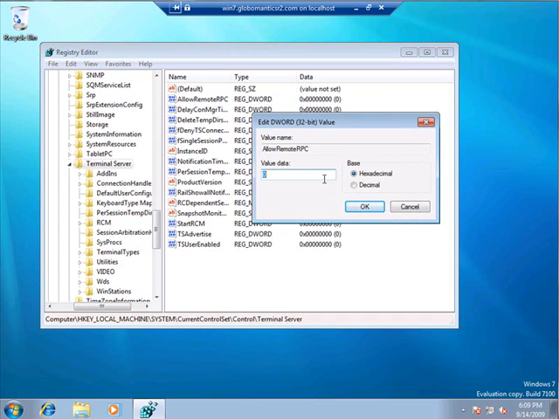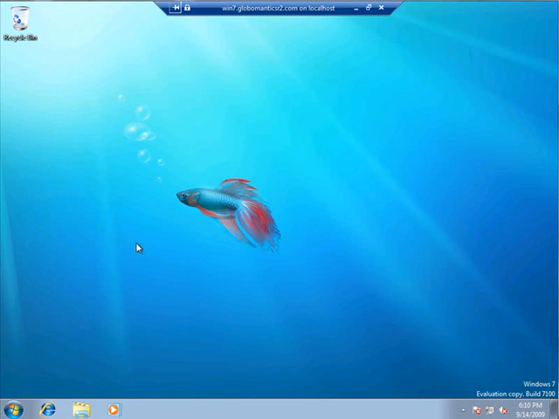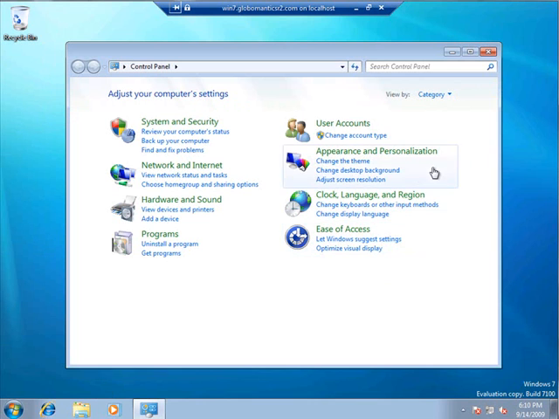Notice that he's currently set to 0. Well, if we would attempt to access this guy using our VDI infrastructure, it's not going to work because we need the remote procedure call to be remoted. So let's go ahead and type a 1 in the box. And now we are allowing for that remote RPC item. We need to get into the firewall, and we'll need to make a quick exception for that guy. And again, that's another thing that you can actually set up inside of group policy and preferences and whatnot.